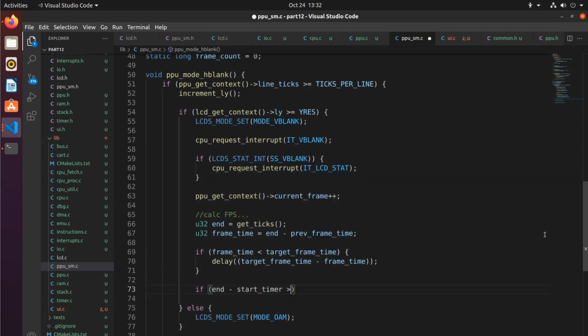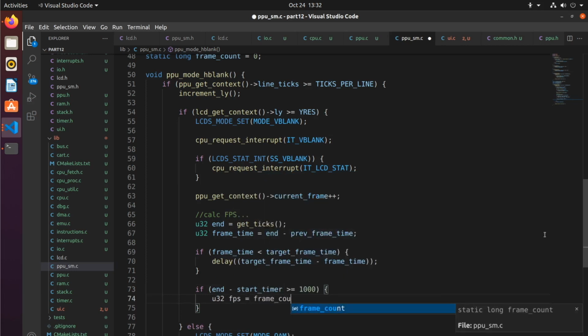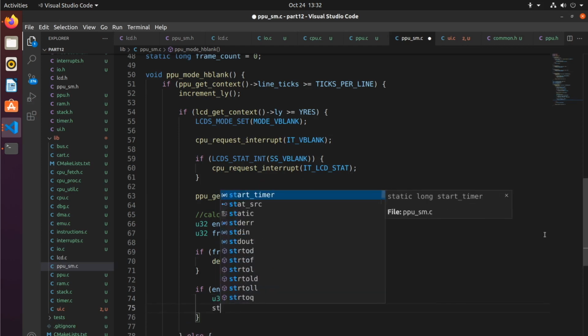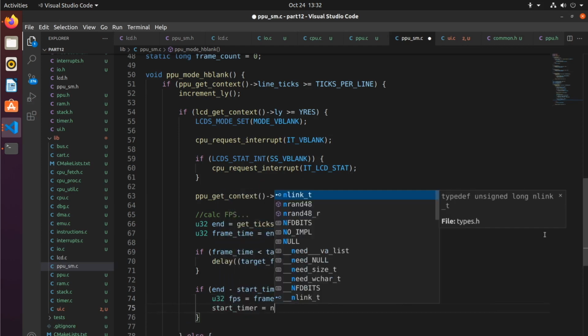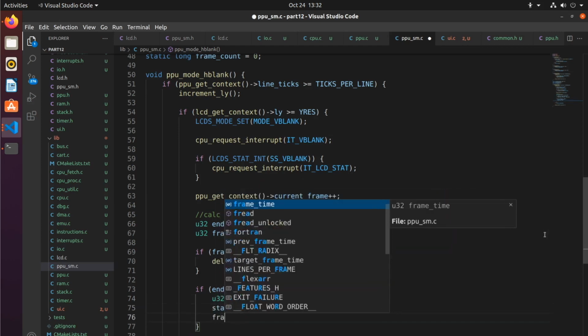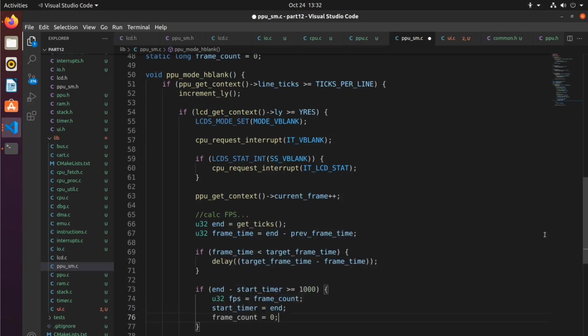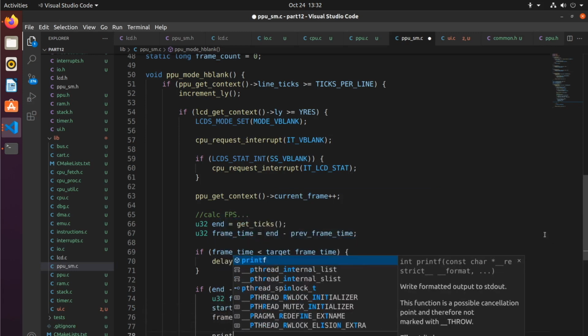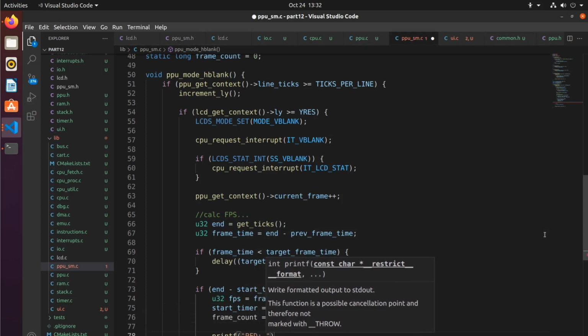So if end minus start timer is greater than or equal to 1000, that means we're on the next second. So I'm going to do some calculations for the FPS here. FPS equals frame count, start timer equals end, frame count equals 0. We're going to printf the FPS here.